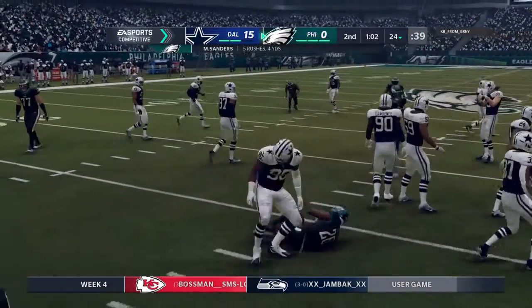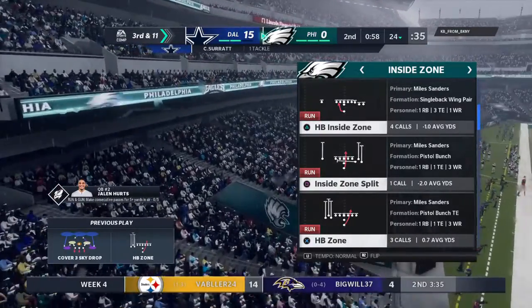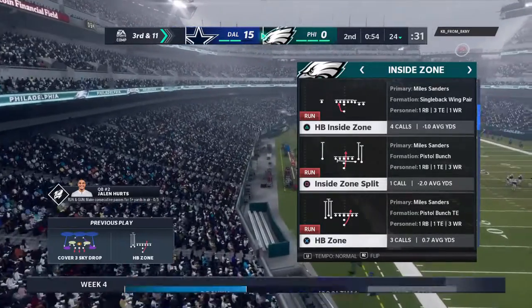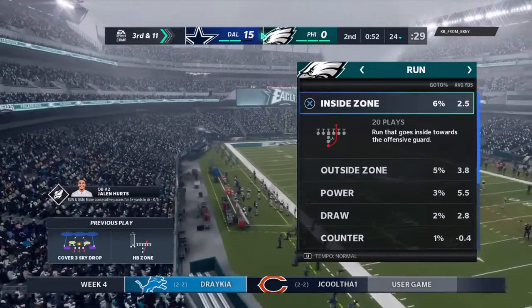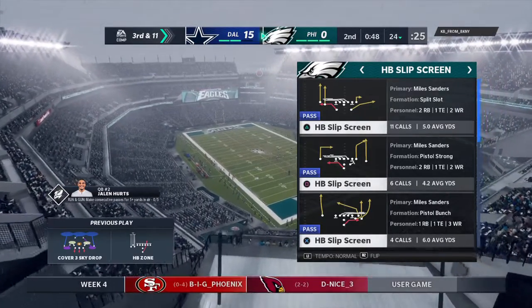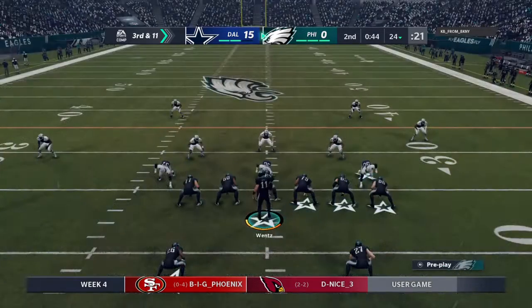Now a carry for Sanders. 3 yards is the pickup, but it leaves them still needing 11 here on 3rd down. I do know from experience that when you slow down someone's running game, you're now doing the dictating on defense. And guess what? Now you're getting ready to tee off on their quarterback because they have to throw it all the time. But you still have to be alert for the draws and other plays of that nature to make sure you don't get hurt.